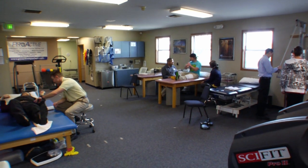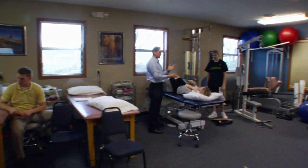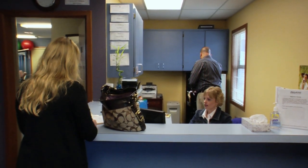So when patients come in to see us, their first visit is spent with a physical therapist. And the physical therapist will assess the patient, look at the referral from the physician, and create a treatment plan for that patient. And then as a physical therapist assistant, all of my training is in carrying out that treatment plan, instructing patients in physical therapy exercises, using modalities to help assess or address pain. And when the patient comes back for follow-up visits, I may get an opportunity to work with that patient. Yeah, let's start off with the ultrasound.